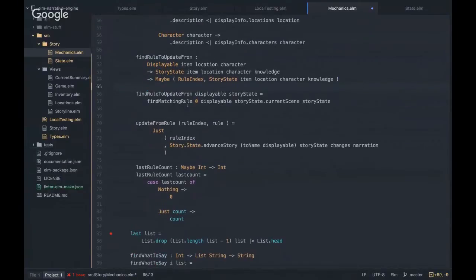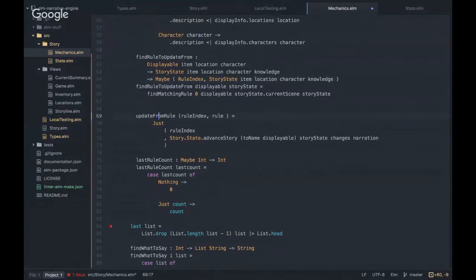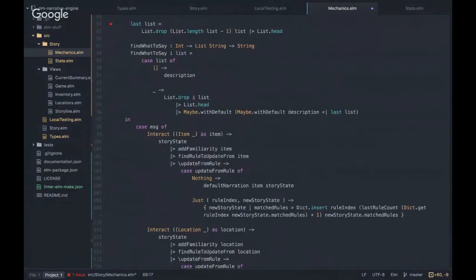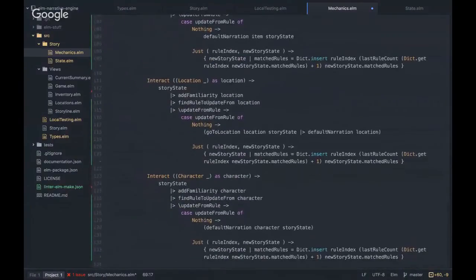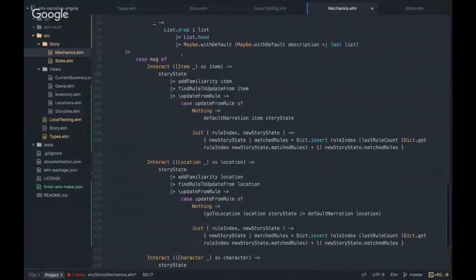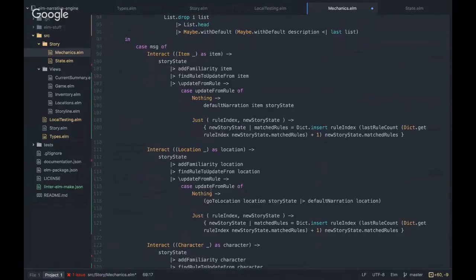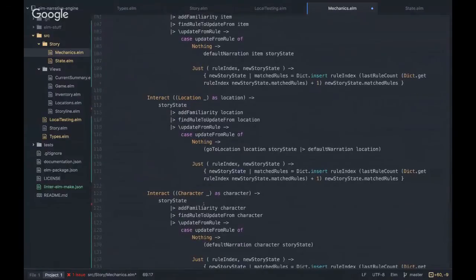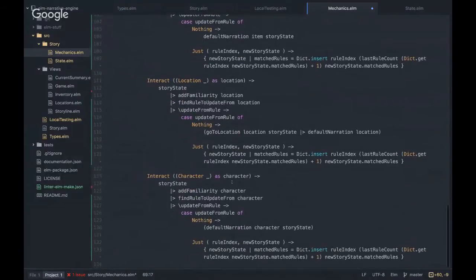Now this guy, this business, let me jump down to where I use that. This whole thing is a huge mess. Basically, I want to do something different. If I've clicked on an interaction or a location or a character, the only thing that's different is the defaults, and that's the default part of it.